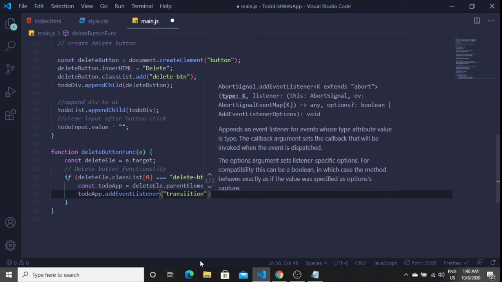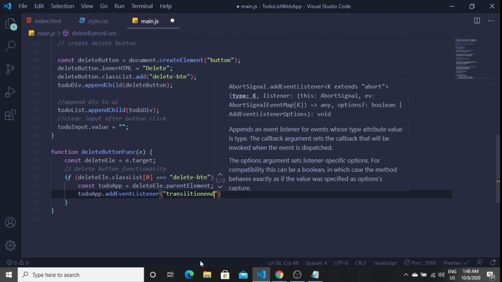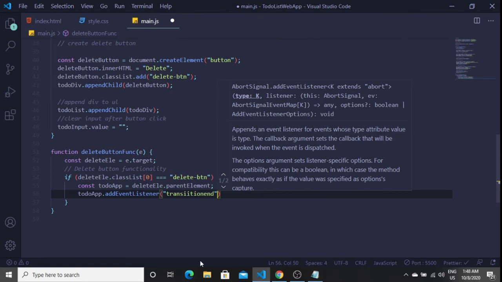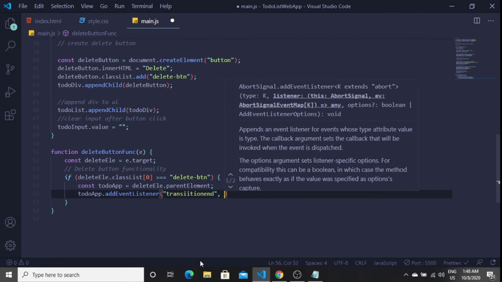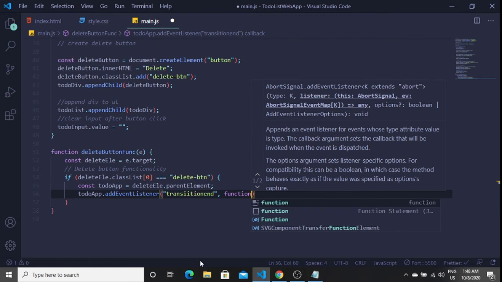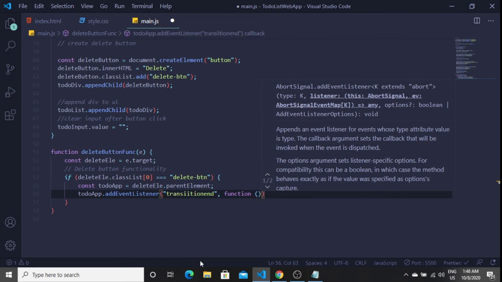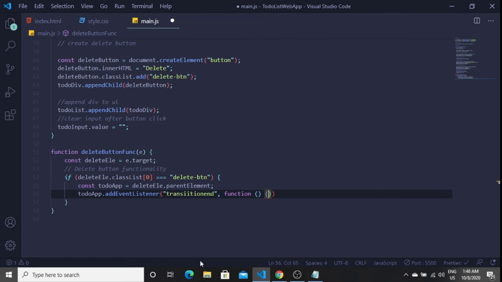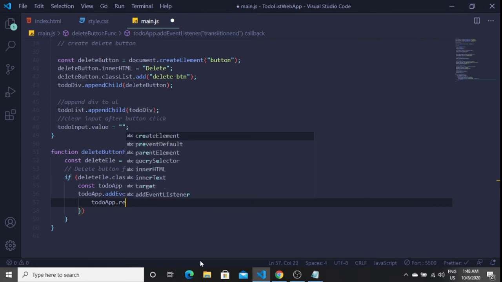Transition end, because the video is getting quite long. Let's create it. Function, todoApp dot remove.